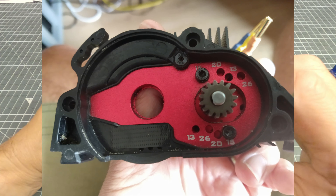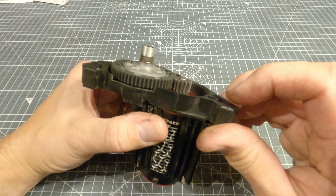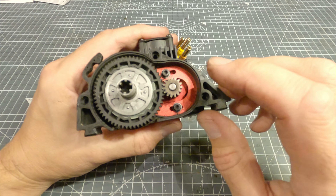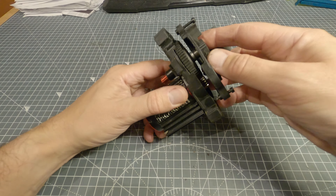There's a slight bit of movement there so that's right — tighten them up properly and clean up the excess thread locker. I'm not so keen on this sliding motor mount because there's always the chance it'll slide out of position, whereas the ones with preset holes like on the Version 2s will never be in the wrong position. I'll probably swap it for one of those, but in the meantime it's nice and thread-locked on. I'll put a bit of grease around the bottom before I slide this back into the car.